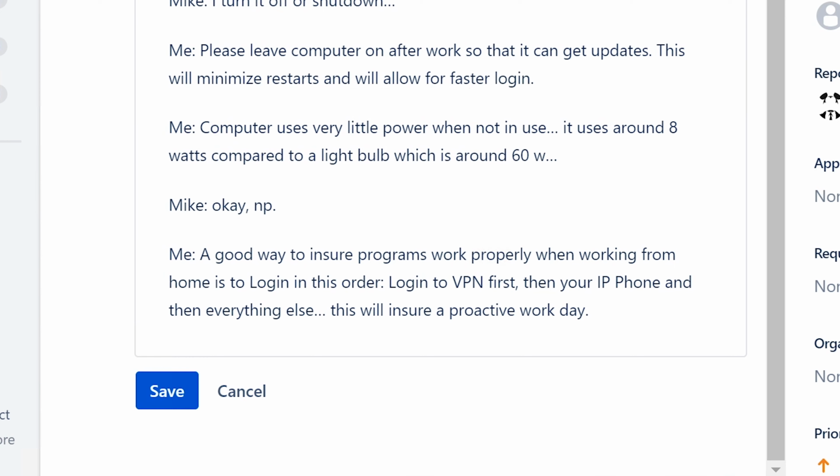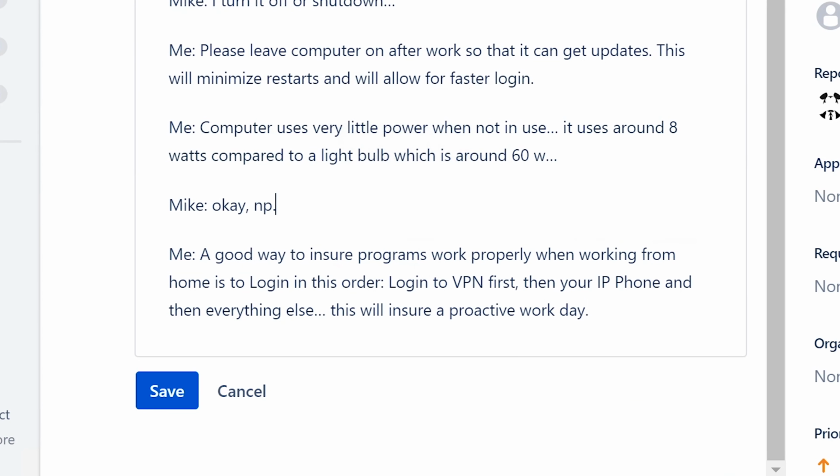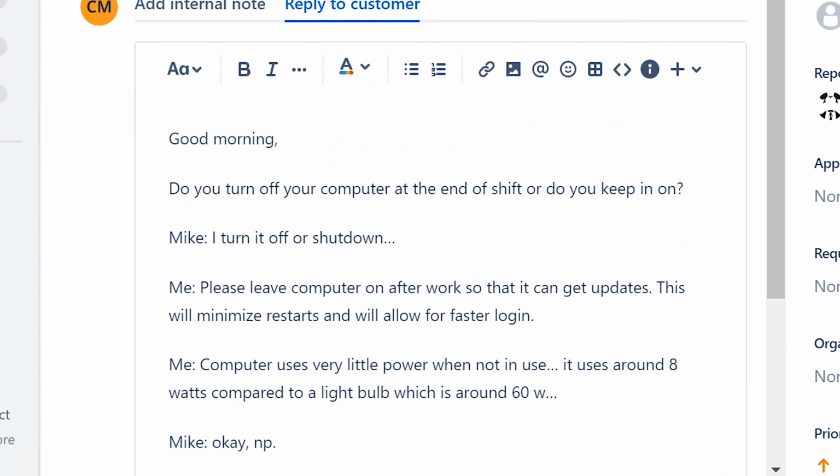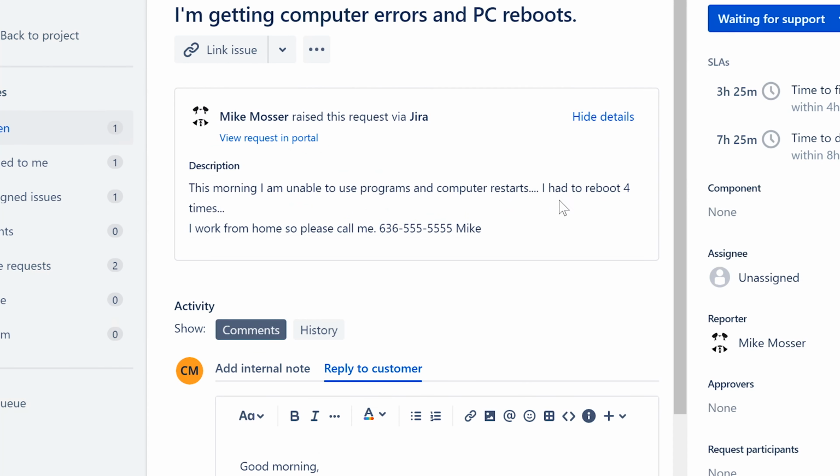And when you're on VPN, none of that stuff is going to work. Or I'm sorry, when you're working from home, none of that stuff is going to work. You have to get on VPN first, and then it's going to work. So it's kind of a touchy thing that you have to be nice about when it comes to explaining. Otherwise, Mike is going to come back to me and say, things are not working again the next day. So we have to make sure that's minimized and that's not happening.